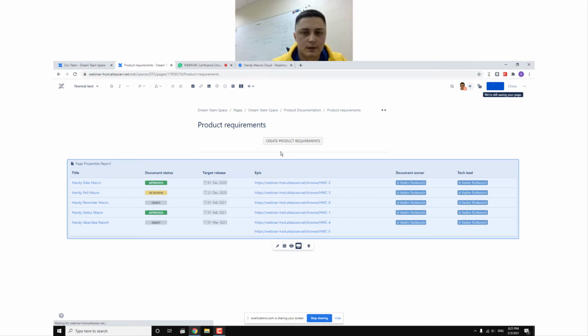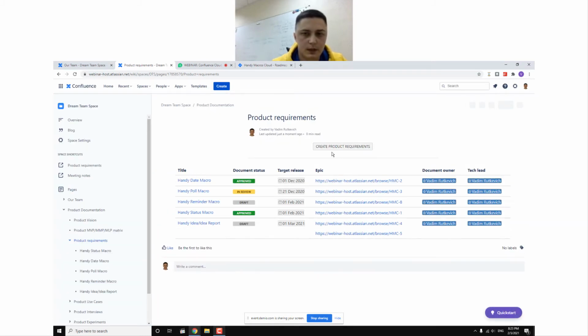And as you may notice, here we also have the button, so try to stick as much as possible to common templates within your team. It will be easier for you in the future to maintain this documentation when it has the same structure, and you will not have to go through all the pages and adjust their structure.